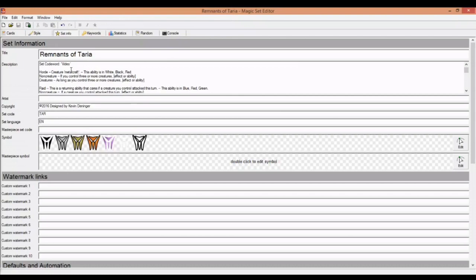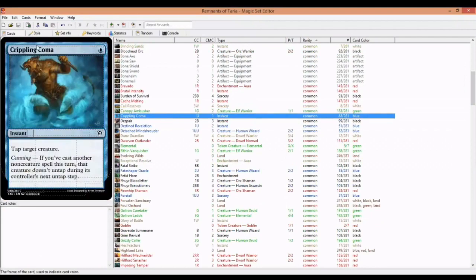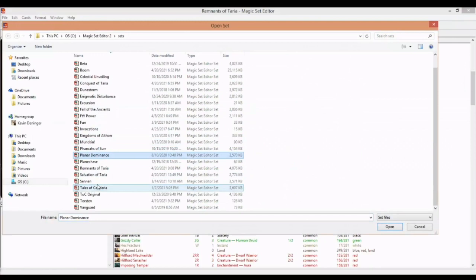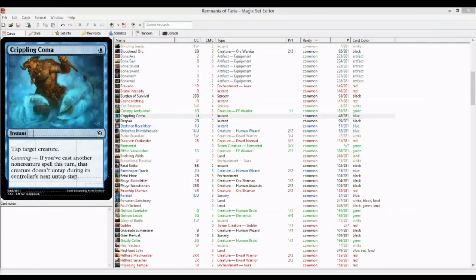Been a while since I looked at this board. I'm trying to find it right now. I have a great example of where I screwed up a design here when it comes to designing a keyword mechanic. And I can't seem to find this. I know I have it. Keyword mechanics are very hard to get right.